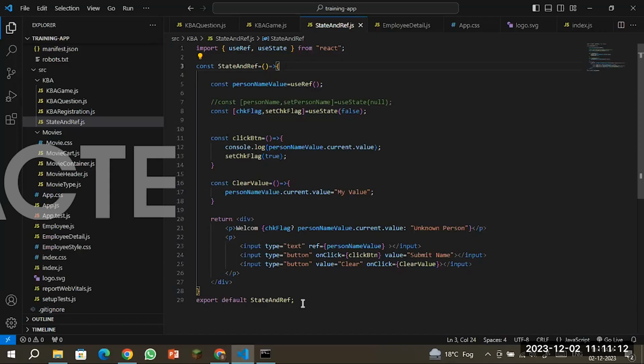In the class-based component, there is also a lifecycle method, shouldComponentUpdate, which does the same work. But in the function-based component, we do not have the pure component or shouldComponentUpdate. Instead of that, we have the memo.